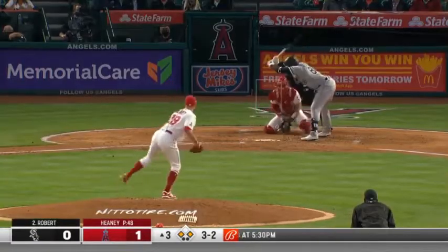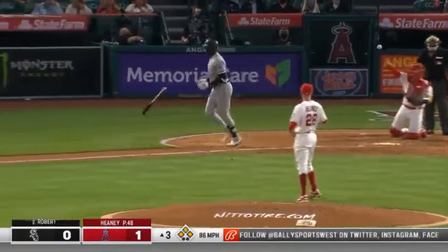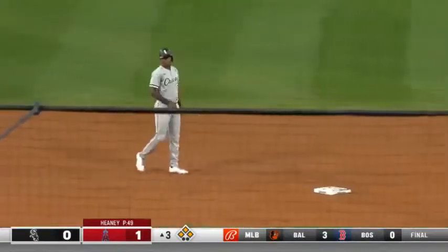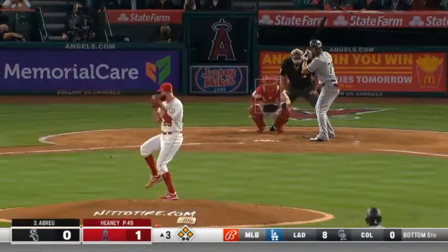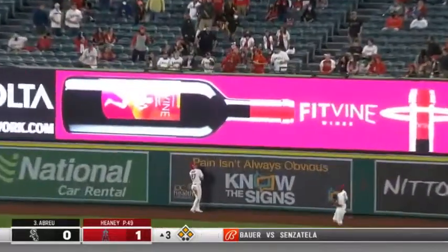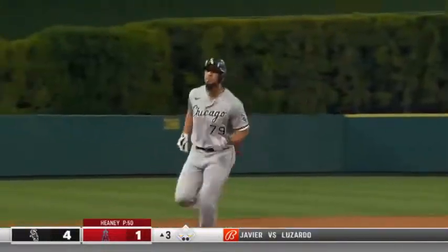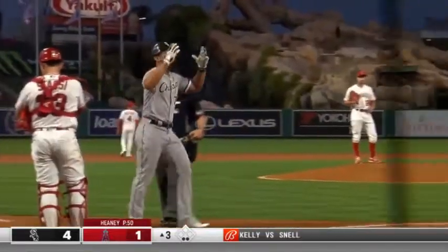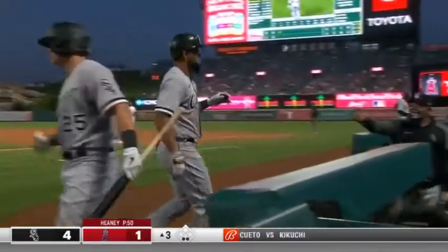On 3-2. Went down with an off-speed pitch. The most valuable players. Funny how he did. 19 home runs in that shortened. High, going back to the wall, and it's out of here. 4-1, a grand slam home run. Put him in that situation. It's always a dangerous scoring position.